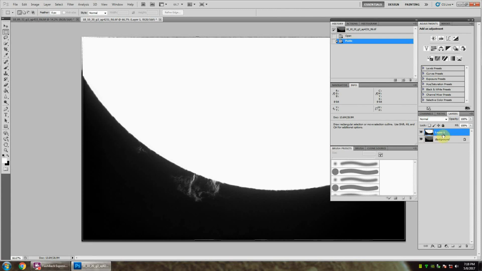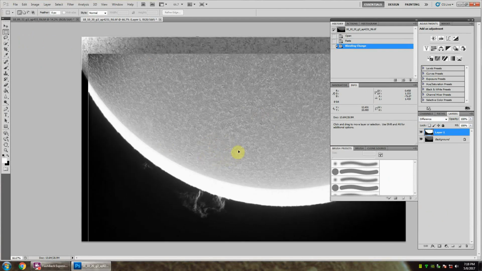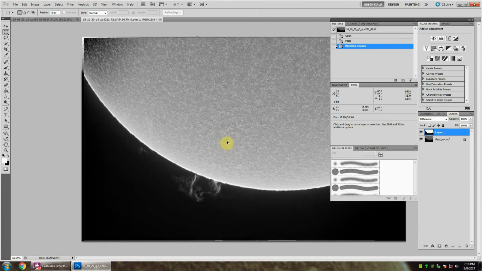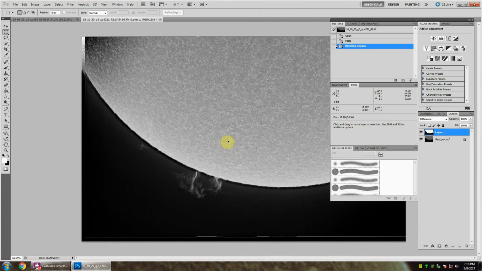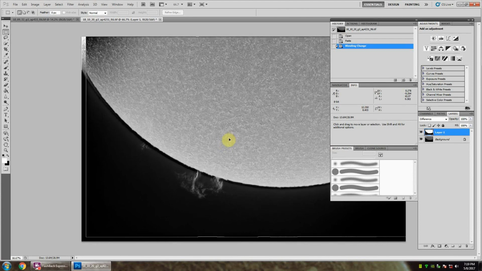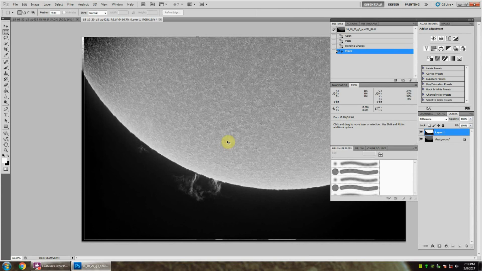To align them together, I just simply change the layer blending mode to difference on the prominence layer. So now you can see as I move it around, I hold the control key and the mouse and I move it around. I can see through it, I can see the disc, and I can line them up. So you can see if I go too tight, there's a black shadow. If I'm not on the disc, there's a big white halo. So I try to get in as tight as I can. You can use the arrow keys to nudge it around.